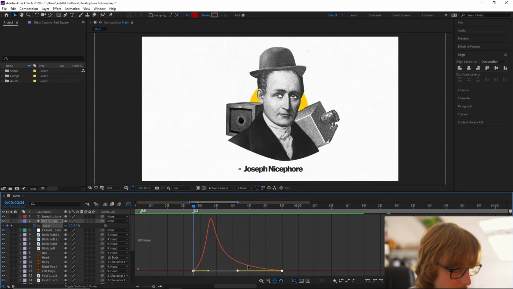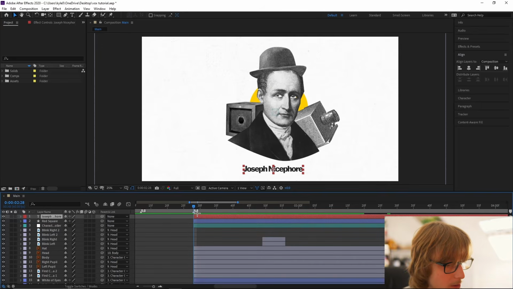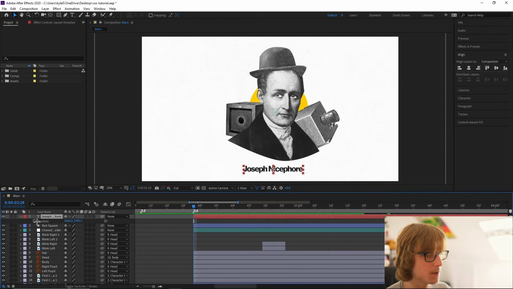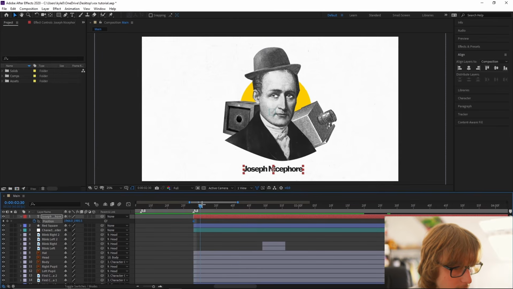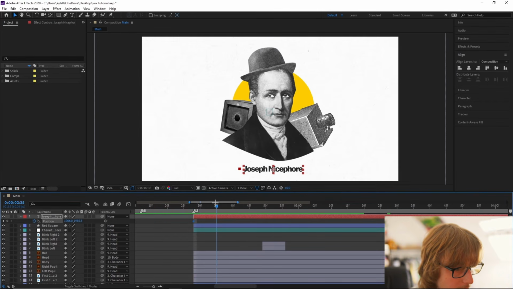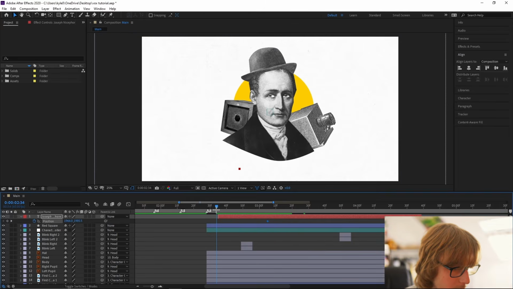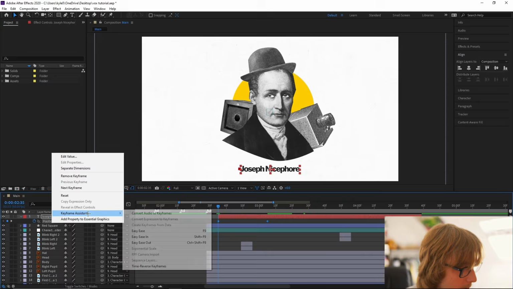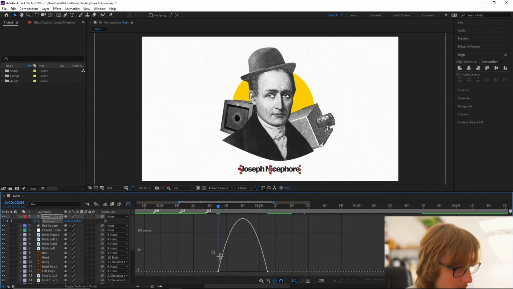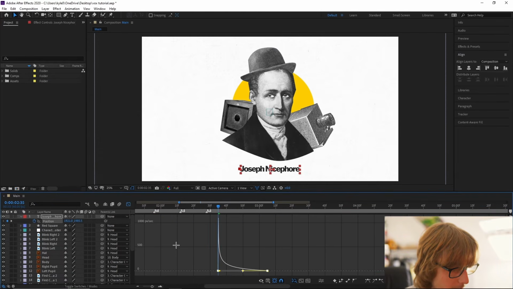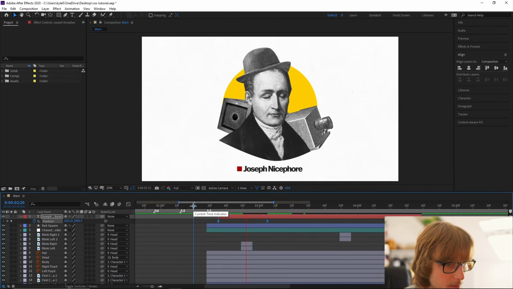So it's just drag this point as far as you can, and then we are going to have the text come out with a position animation. So that's going to pop up, and then about here the text should start to come up. So we're going to move it. And then drag the original point along, then pull this to the left, right click, easy ease, and then this one we're going to make a really sharp L graph, so it looks like this.